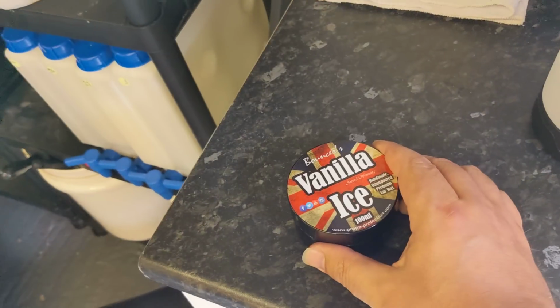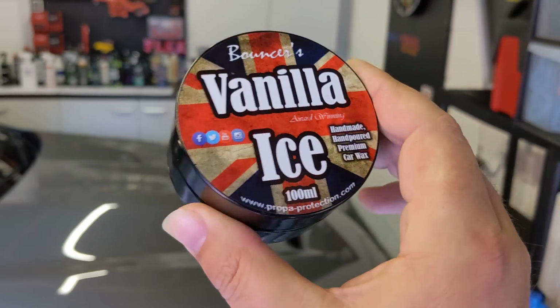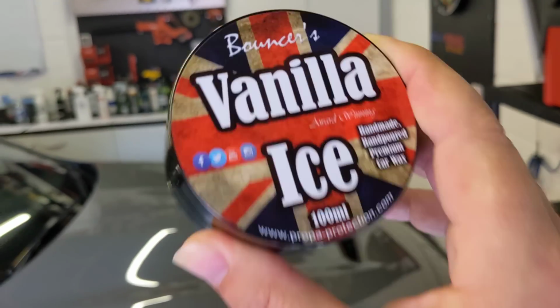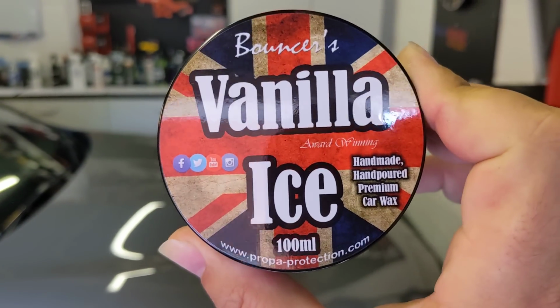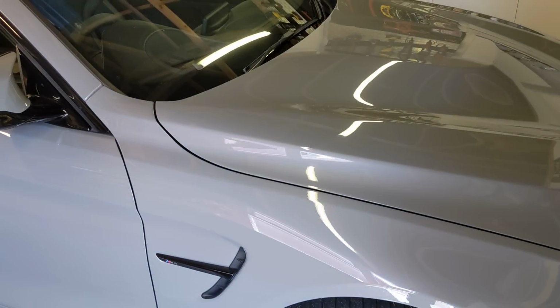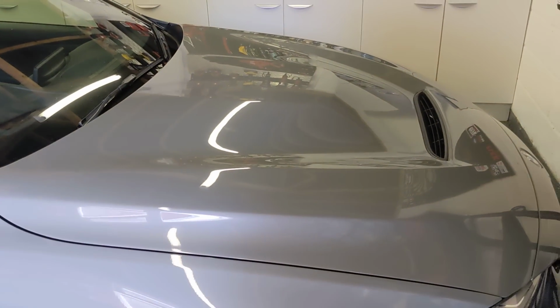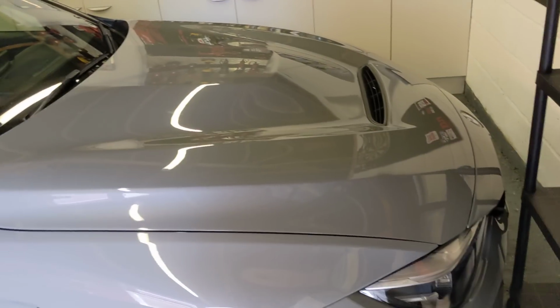Sometimes it's nice when you're testing products to have a stonking durability product that can do a year and then it wins all the tests. But I wouldn't use that. I wouldn't be looking for that characteristic. This is just a wax that you can enjoy putting on your car. And I love them at this time of year, putting on waxes. So that is Bouncers Vanilla Ice, guys. Check it out.